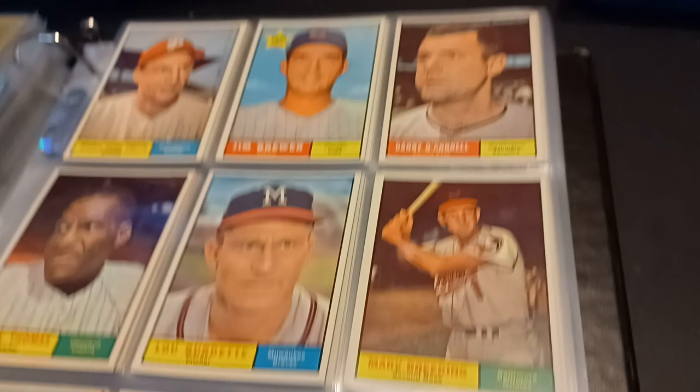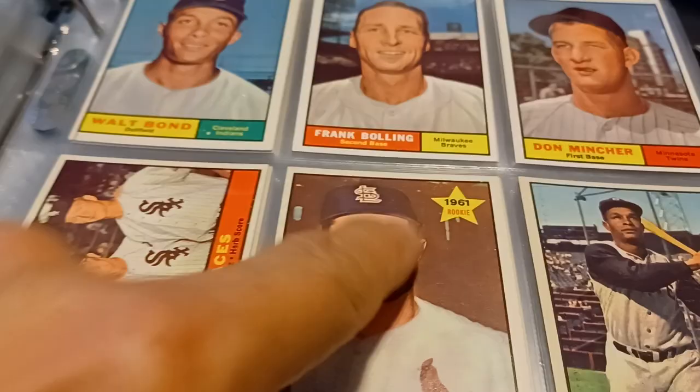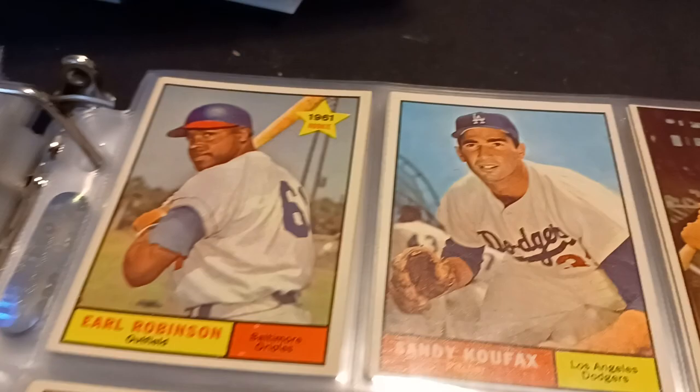Jump forward here a little bit. But yeah, when I'm bidding on these, the cards here that have these rookie stars in high grade go for a lot more. And a lot of these guys are just basic guys.